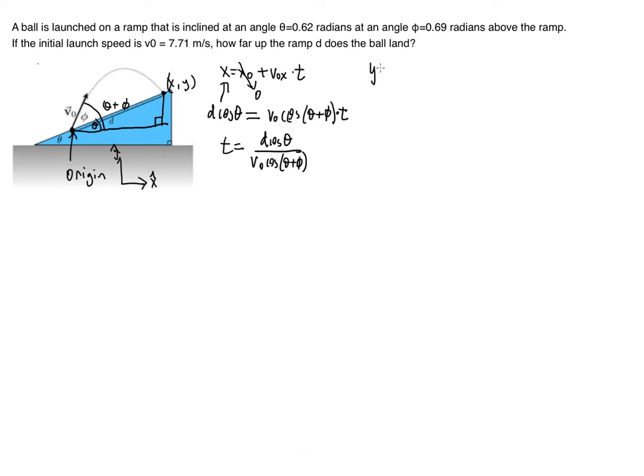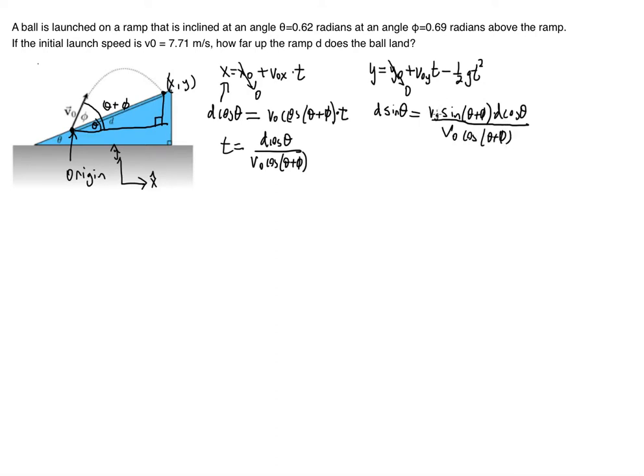Okay, now we actually want to return to the y equation, and so I get a similar pattern. So y is equal to y0 plus v0y t minus 1/2 g t squared, where the minus sign comes from the fact that gravity is down, opposite the direction of our y-coordinate here. Now I can again get y0 equal to 0 by my choice of coordinate system, and then y is just going to be d sine theta. And then I'm going to plug in that v0y is v0 sine of theta plus phi times the time, which I've already solved for over here, so that is d cos theta all divided by v0 cos theta plus phi.